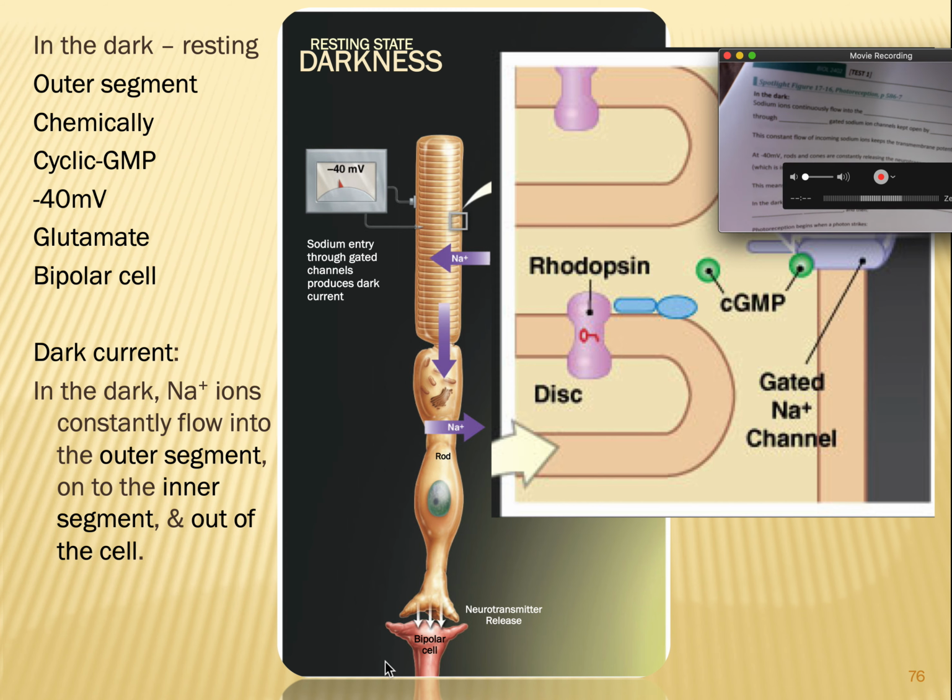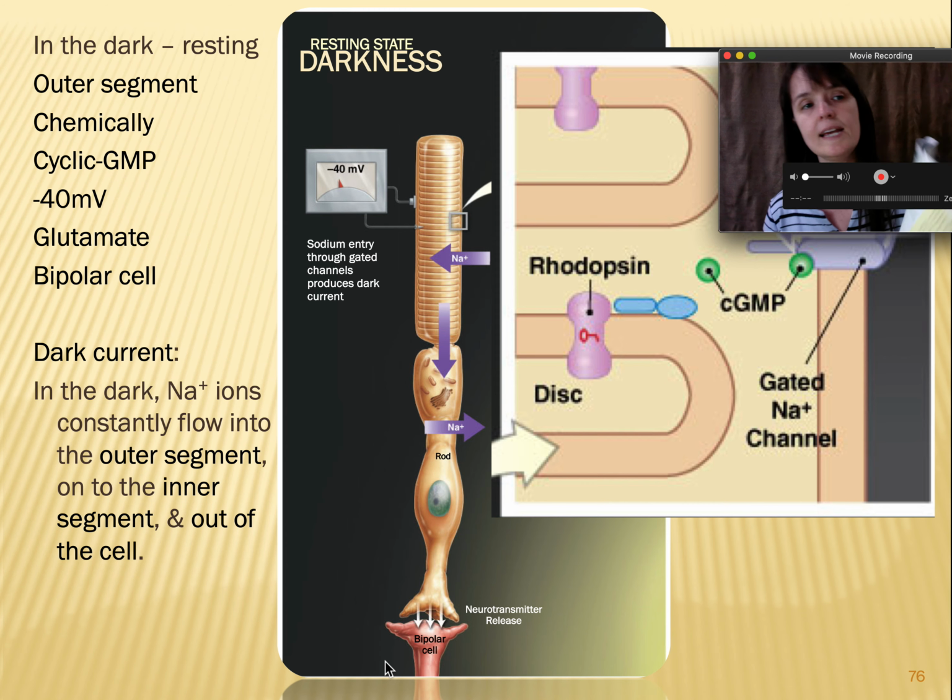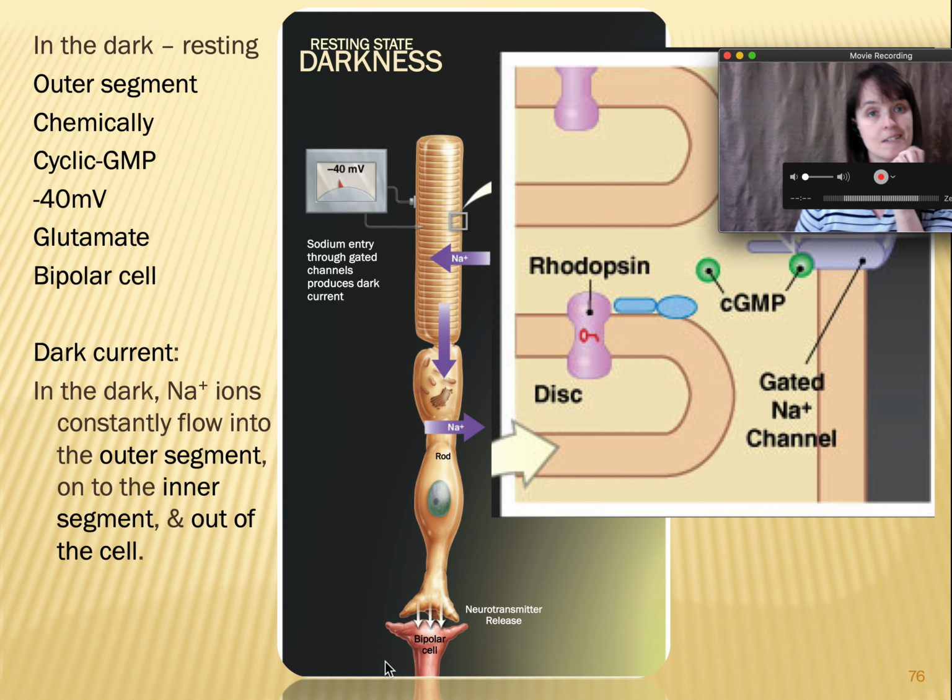So the first thing we're going to talk about is the dark adapted state. The dark adapted state is when you've been in the dark. This works best after a half hour of complete and utter darkness. And I don't mean dark with some lights through the blinds, or dark but the moon's out. I'm talking deep in a cave dark, 0 photons for half an hour. That's what I'm talking about.